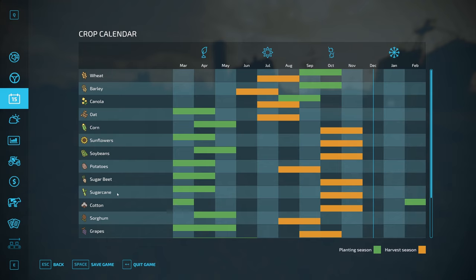Sugarcane. March. So March is planting season. I guess if by March it still says harvested and not growing, that would be when it would start growing for the year. And then we can harvest it in October because we harvested in October. So it should start growing again in March. I'll keep an eye on that.